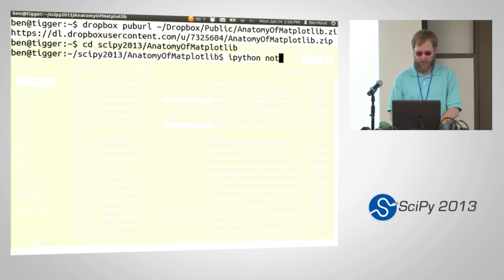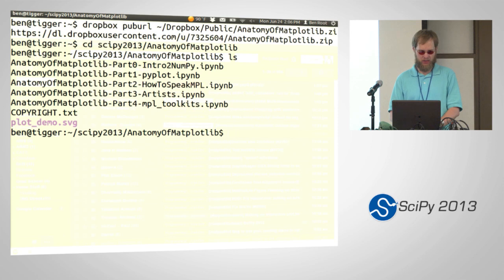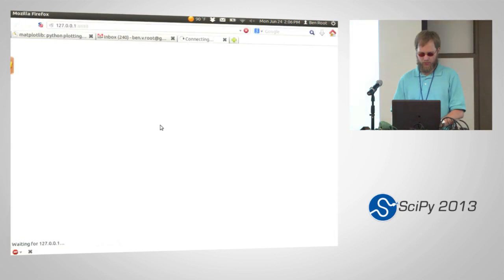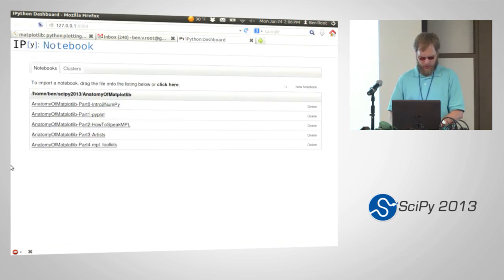If you unzip the zip file that you have, you'll have 5 IPython notebooks and a couple of extra files. We're mainly going to focus on 4 of them. We'll see how we do in time. From the directory where you extracted the zip file, run IPython notebook. Some of you in the morning were taught about the pylab inline mode. You can do that if you want, but you don't have to because of how I structured my notebook. So we're going to fire that up, and you should see all these parts.